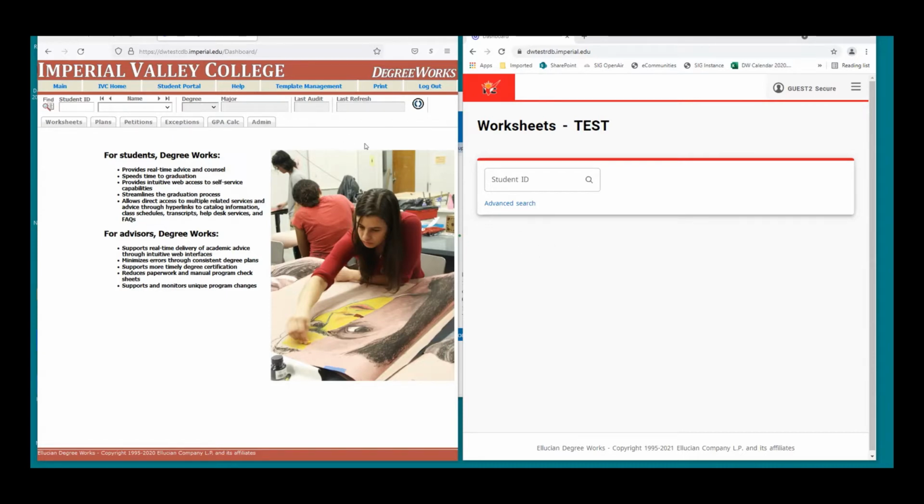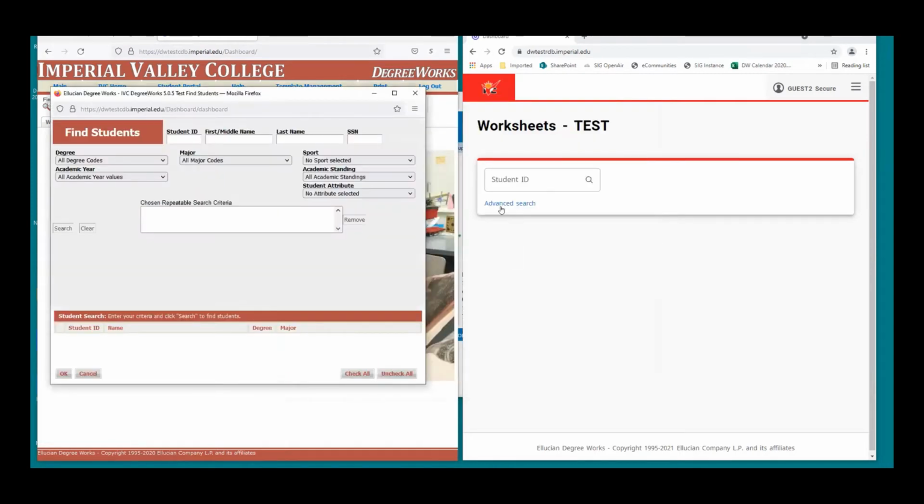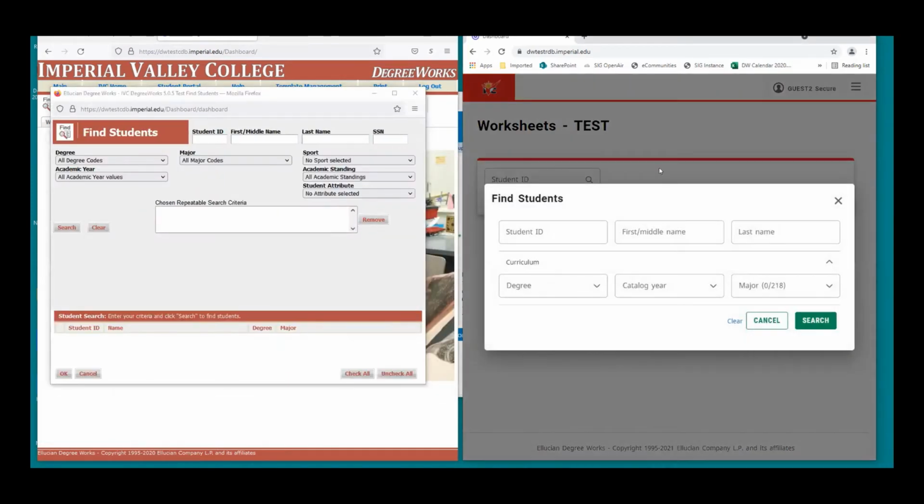Let's start out with a search, and I'm not sure how often you guys use the search and find button. You may go straight into a student, and if you do, that'll work just the same. You'll go right into that particular student's audit. If you do have access to use the find and search button, when you press that in the old version, it's called find. Let me just move it over here to show you the difference. In the new version, it's called the advanced search.